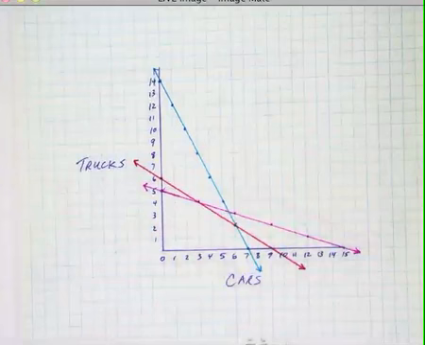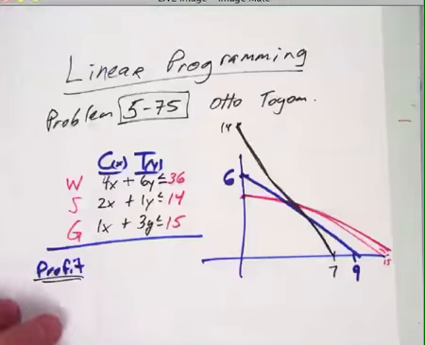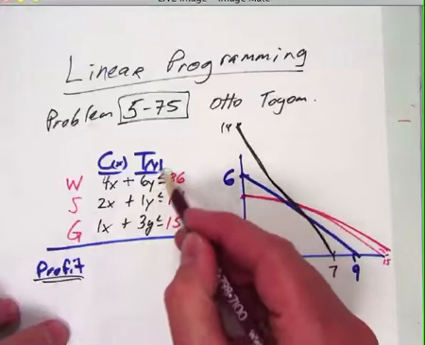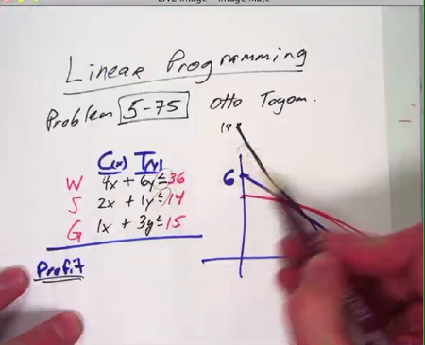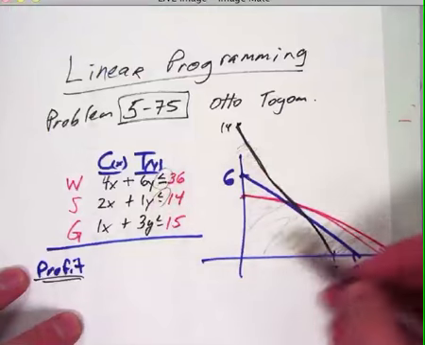Now what you're looking for is what is called the feasibility region. So when you graph all these, remember these are inequalities. When we graph inequalities, we're going to shade less than or equal to it. So I'd shade less than or equal to this one, I'd shade less than or equal to the blue one, and I'd shade less than or equal to the red one.